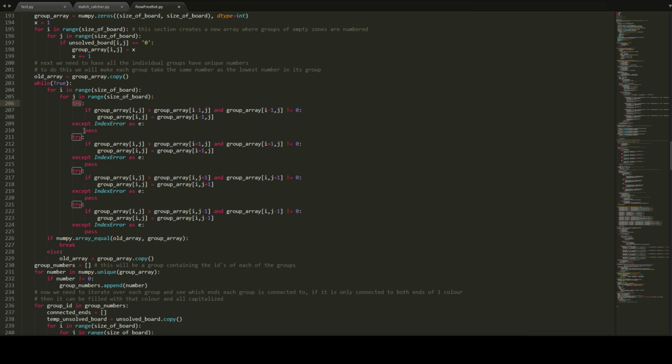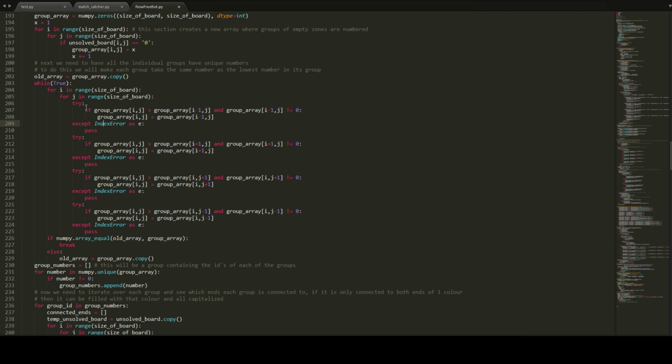These are encased in tries and excepts because I expect to hit index errors, with the -1 and the +1 indexing that we're doing. So we catch all the index errors and we just pass. Should probably print these errors out, but we'll get loads of them. So probably should be writing them to a log file or something, but since I know what these are for, I figured I would just pass these since I was only catching the index errors.